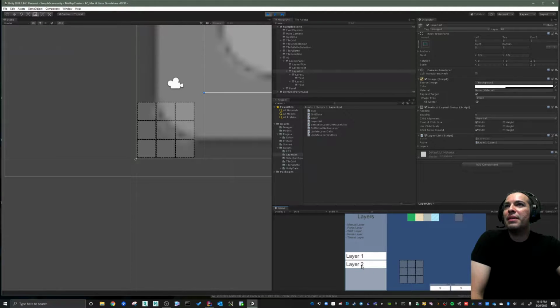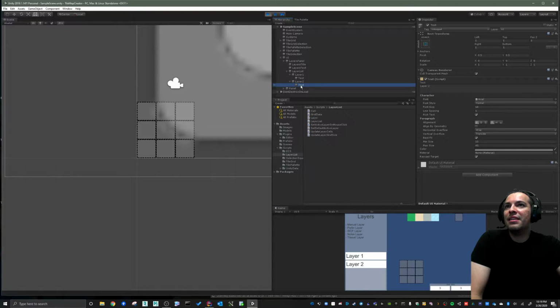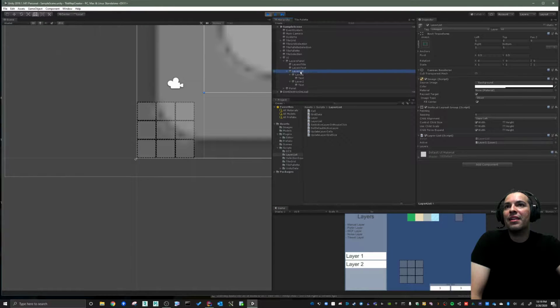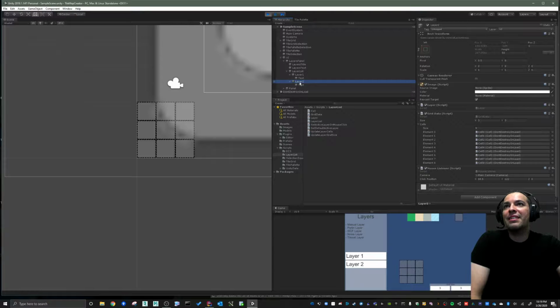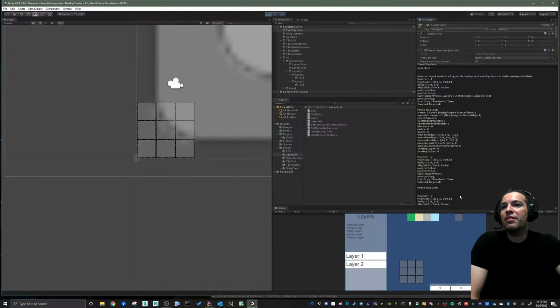So this could be one of a few things. What I'm guessing maybe is that the text, yep, is a raycast target. So maybe if I uncheck that and click it and check the, no. But is this a raycast target? Yeah, this is a raycast target too. Let me just check the event system. Maybe this will give me some clues onto what's happening.